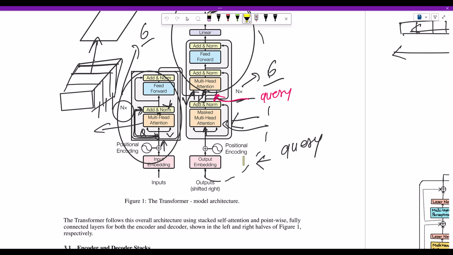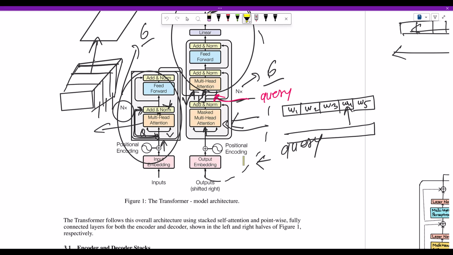There is another important function of this masked multi-head attention network. Let's say you have this large output sequence and you are currently here. These are W1, W2, W3, W4 and W5. So W5 is the expected output, but your model has not reached W5 yet. So your model needs to take the output context for only W1, W2, W3 and W4 together. It should not take W5.